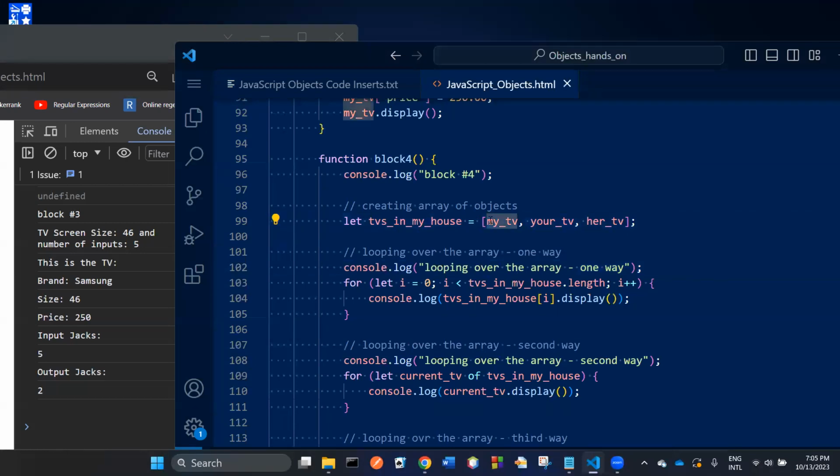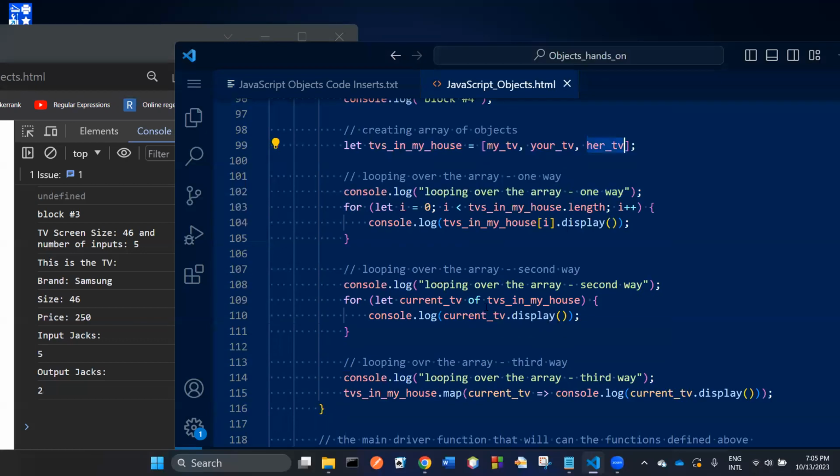And instead of having just a number, I have objects. So this is one object, this is another, and this is another. So it's very similar to any given array that we have already worked with. It's very close in terms of syntax, how you create that. So how do you loop over it? It's almost the same thing as we did before when we looped over a regular array of integers, for example. So you can use the regular for loop.